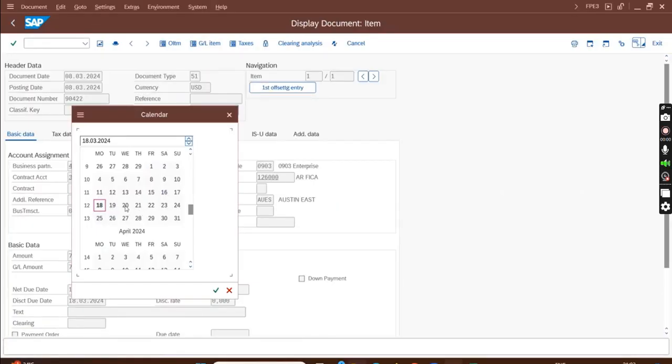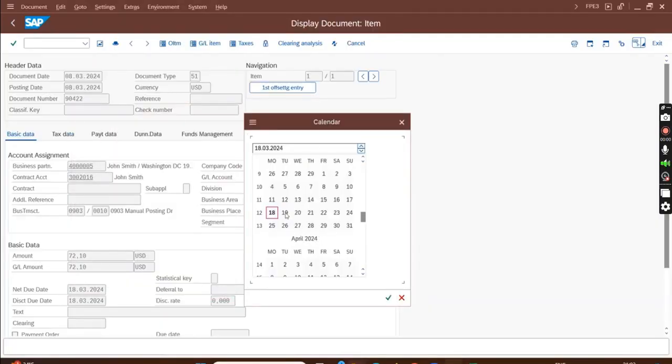Let's see within the threshold, within the days in arrear period, whether the dunning will run, because every day dunning will run. 18th will run, 19th will run, 20th will run, 21st will run. On the 21st, this customer will be picked up. Maybe on the 18th, some other customer will be picked up. From the 20th, some other will be picked up, but on the 21st, along with some other, our John Smith will also be picked up. So Dunning will run in the batch every day.